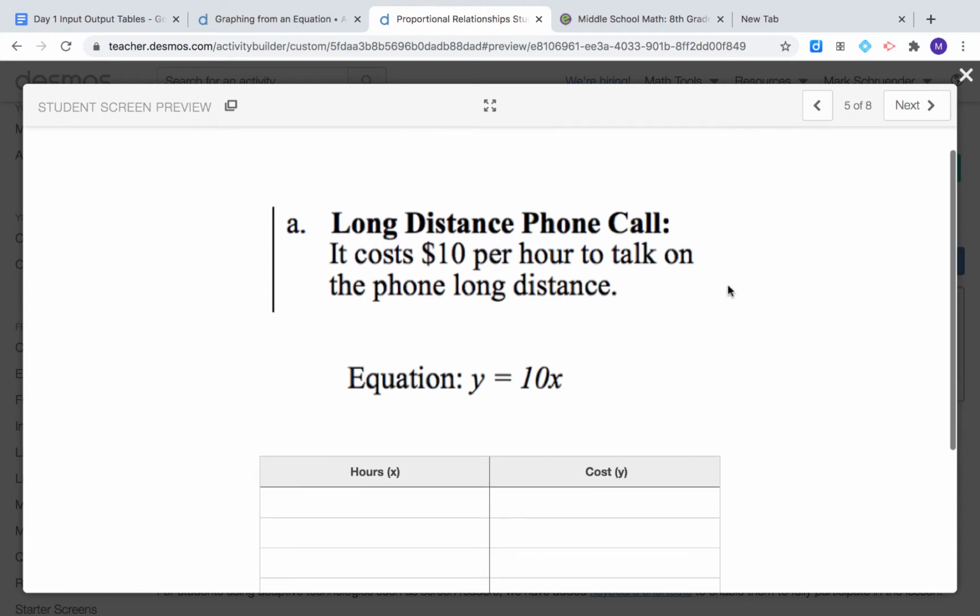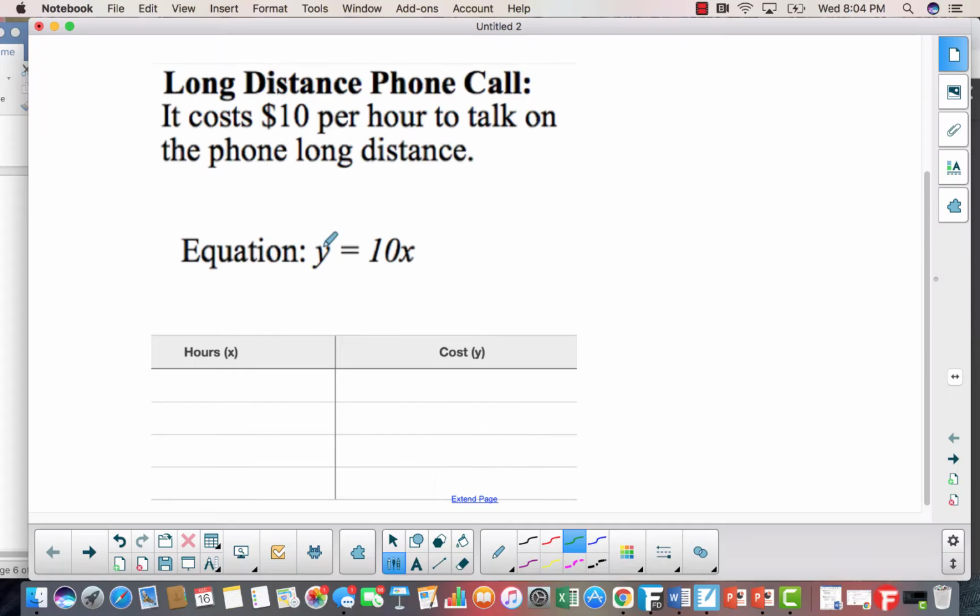So you've got an equation y equals 10x. I can plug in any number for x. I always like to use 0 because I think that's just the easiest number to do any type of math with. And so if I have y equals 10x, what that means is I'd rewrite that equation, and of course we're substituting 0 for x. So 10 times 0, like I said, it's pretty easy to do the math there. That would mean that y has to equal 0. And so I'd write the cost as 0, which makes sense.